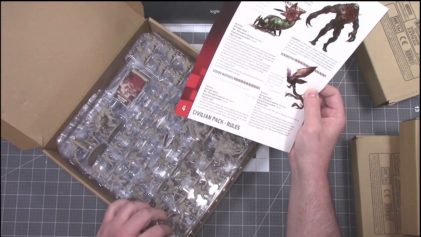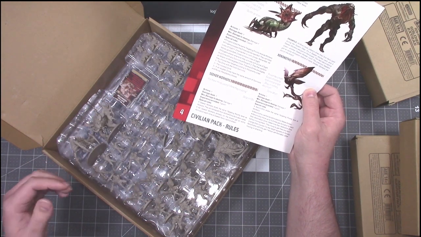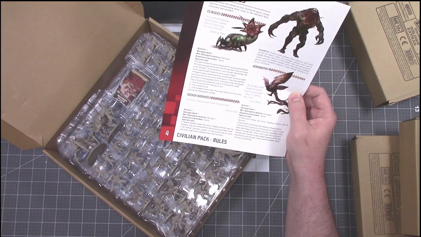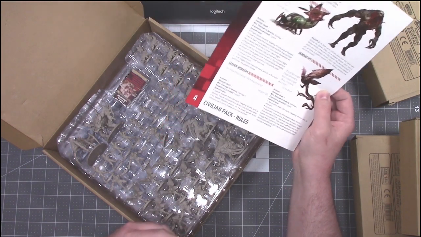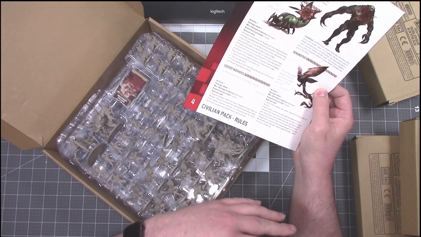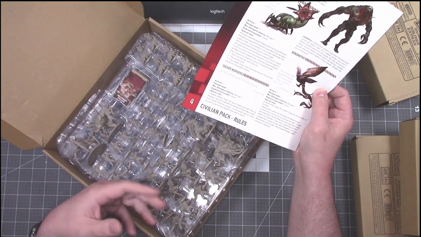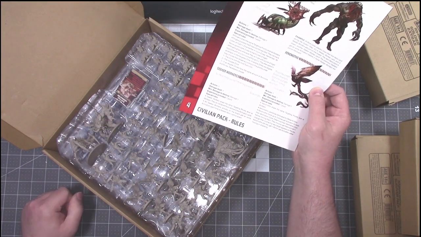So the Seeker Workers, you get 1, 2, 3, 4, 5, 6, 7, 8, 9. So you get 9 of these guys, and I believe there's probably about 9 in the other box as well. So 18, that's a good amount of workers, good amount of new units. I believe there's 8 in the other box of the Flingers, and I believe there's 8 Moths. So you have about 16 of each extra, which is a good amount for the game. And then you get some more workers here.